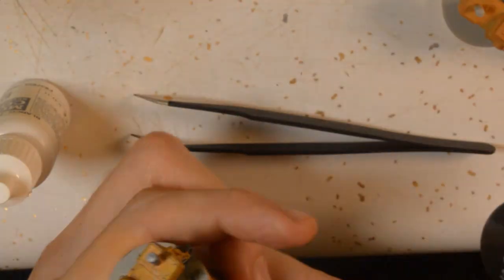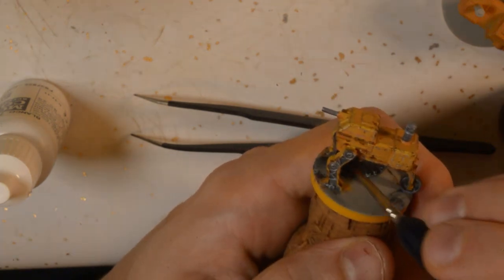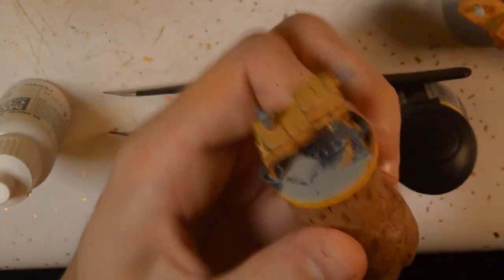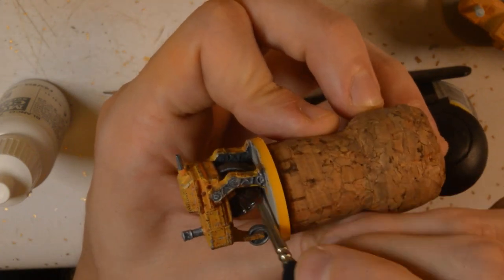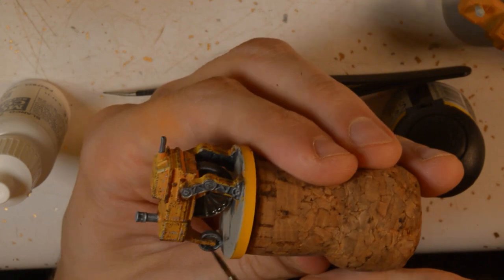On the wheels, I'm applying a layer of brown wash. This is Devlin mud, but they don't make this anymore. The replacement would be Agrax Earthshade, or any other shades that you can get from a different paint company.